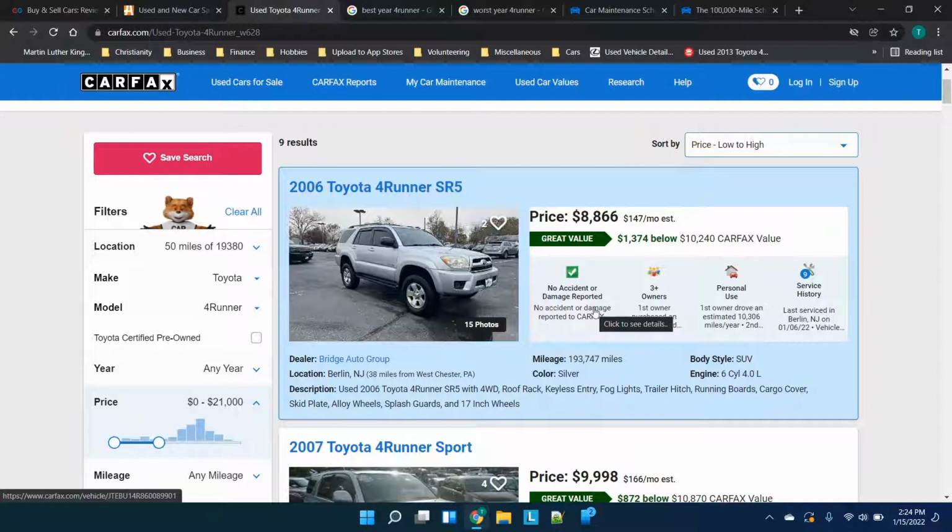If you are trading in your car, you could potentially be looking at a negotiation for your car's trade-in value. Then you have to negotiate the price of the new car, and then you also have to negotiate the interest rate if you're getting a loan. So there's multiple things and other factors in there, but just worth considering.